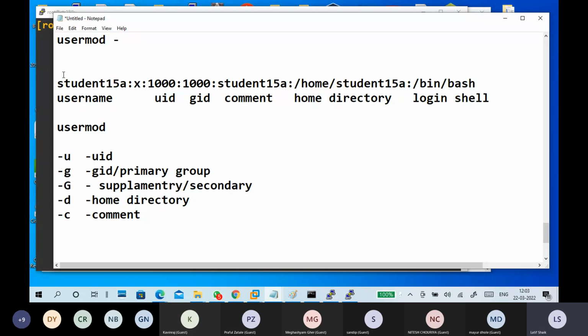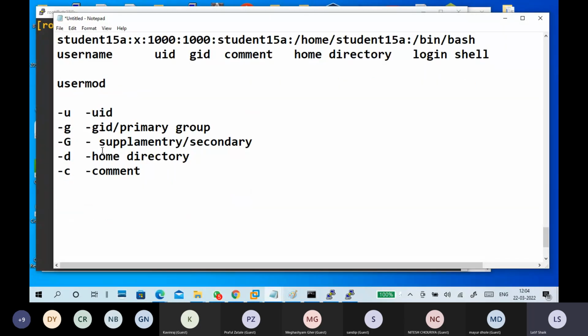Username, hyphen l. User ID, hyphen u. Group ID, hyphen g, the primary group. Comment, hyphen c. Home directory, hyphen d. Login shell, hyphen s. So see, some options are completed, right?